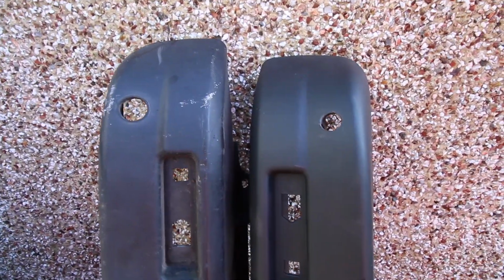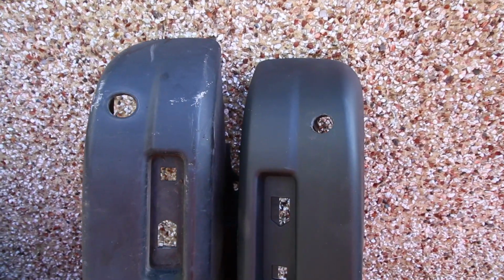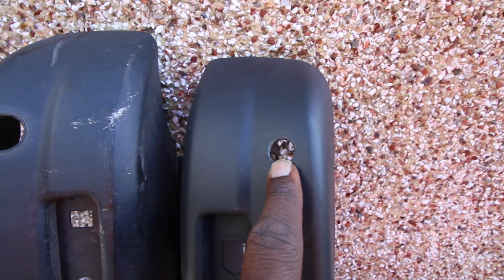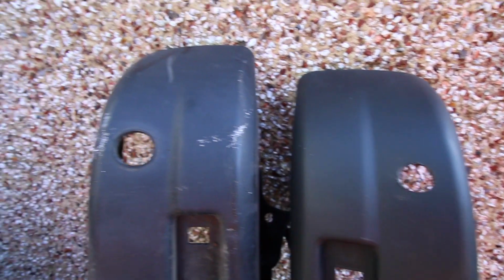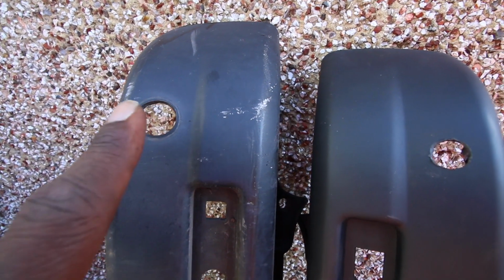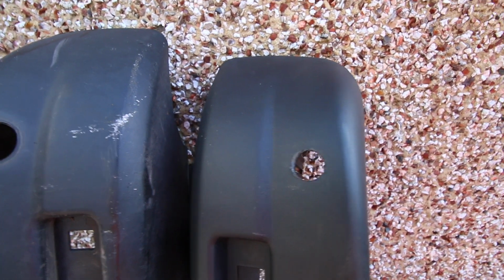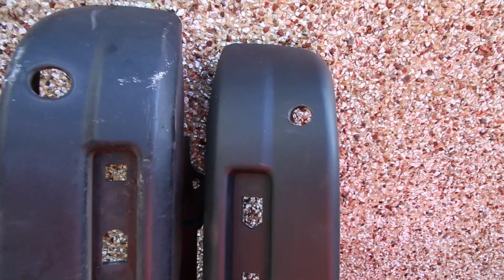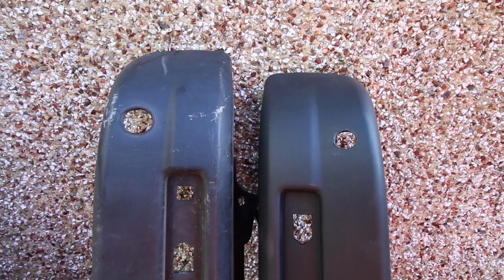Right, we've run into a little bit of a problem. It's not much of a problem, just a small one, and it's to do with these holes. So these are the reverse sensor holes. This is the new bumper, that's the original. If you can tell, this one is bigger, so I've got to drill these out. So let me get a bit that's big enough to drill that out. In the meantime, I'm going to clean the new door.